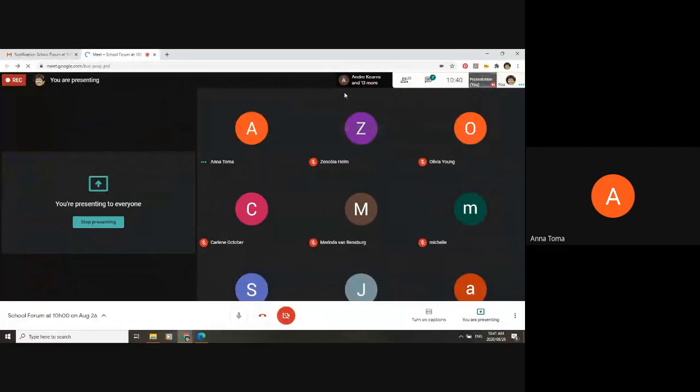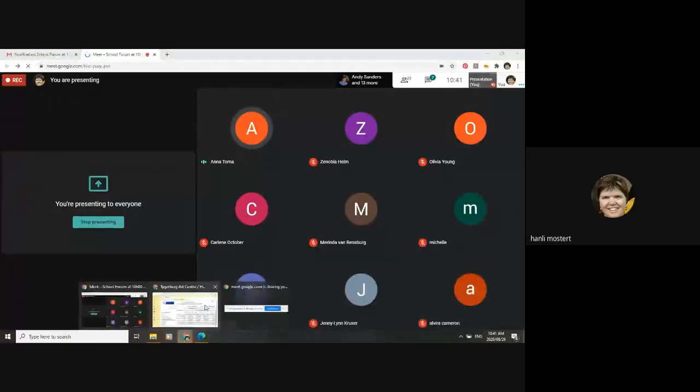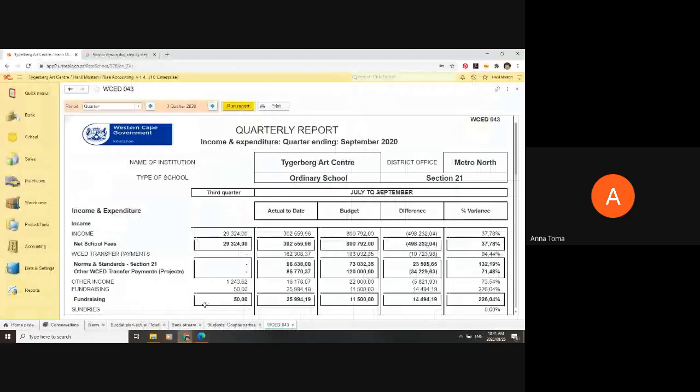So just where you were. It's on top. Where on top? I'll tell you now. You see where it says Hanli Mostert there? Yes, those two lines with the drop down. If you could just click on it. Not on Hanli Mostert, but those two lines with an arrow. You see where it says change scale?